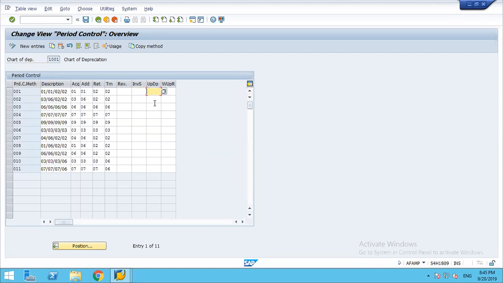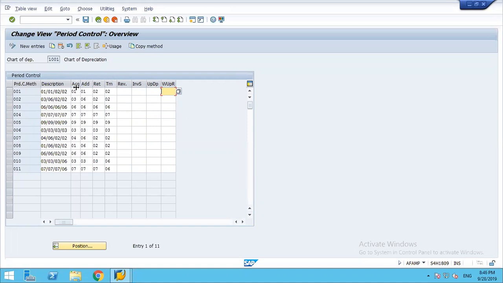So unplanned depreciation, we will be looking into those kind of transactions once we get into the front end. So how do you want the system to consider, in the case of write-ups? Normally we don't see any information over here. If you want, you can maintain based on the requirement, but normally we can see them.